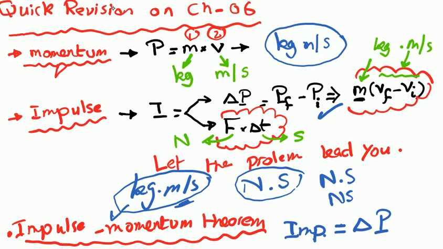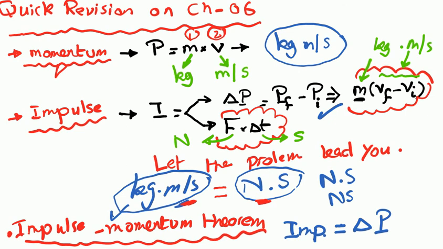In other words, I can say the following. Everyone, be careful. As we proved, these two measuring units are equivalent. They are equal to each other. Kilogram meter per second equals newton times second.